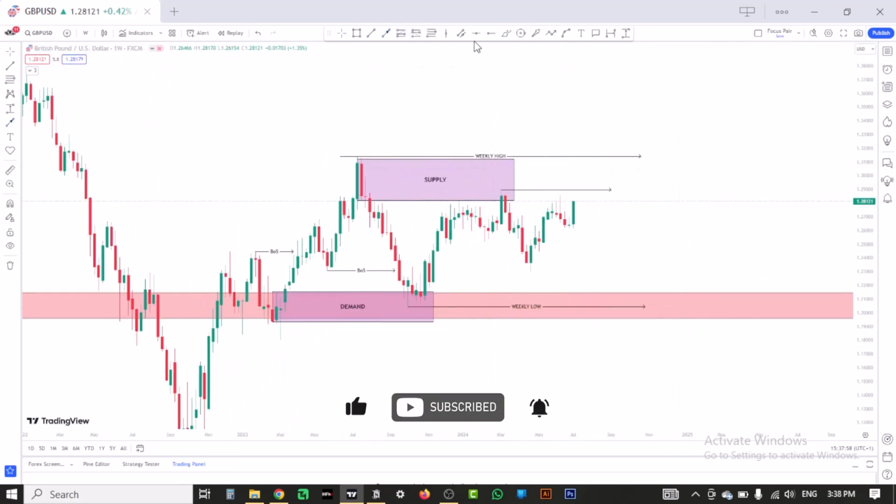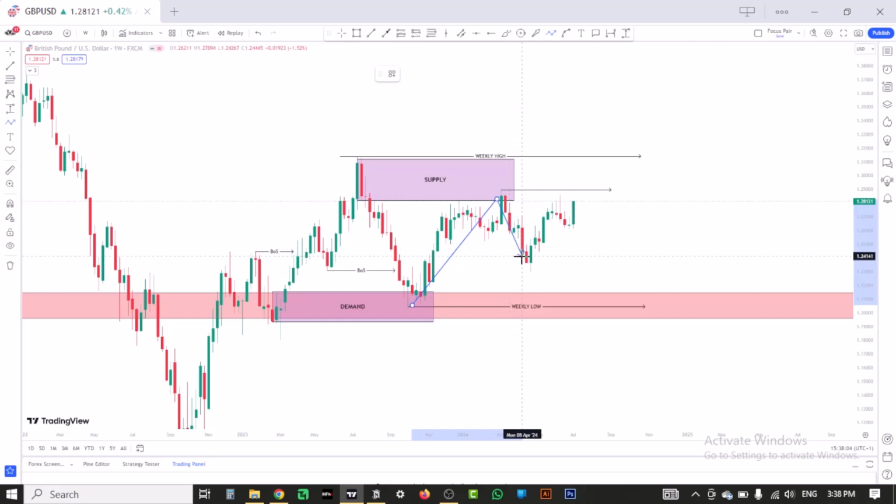Look at how the market moved from this area here. Price moved like this with this impulse movement, then we have the retracement, then we have this push again. There's a high tendency this push is going to break this level, then pull back again and continue that movement. So that's one thing I'm really expecting right now. Let's see what the market is going to do on this weekly time frame. It's going to take time before this manifests.